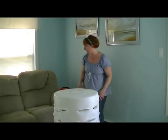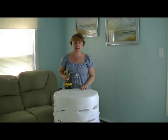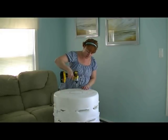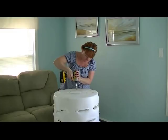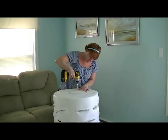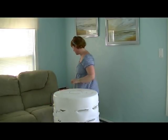The next thing to do to cut it out is you need to have a space for your saw blade. So I use my drill, the same size that I used for this, and I just drill a couple of holes close together and then try and cut through them. You want to make sure that you stay inside the line that you've drawn so that your hole won't be too big, to get my saw blade in.